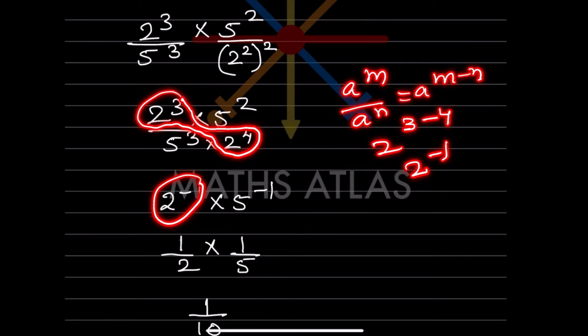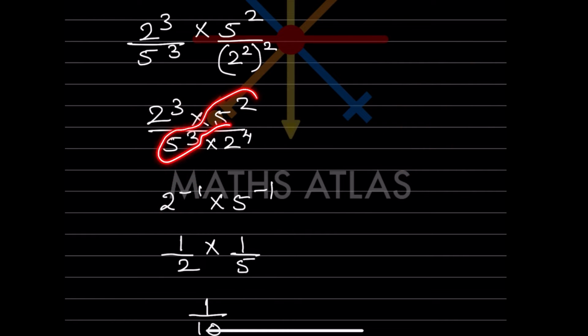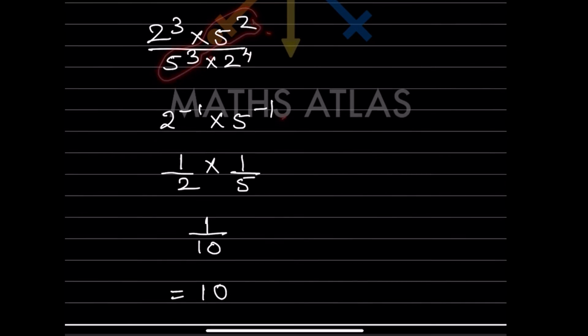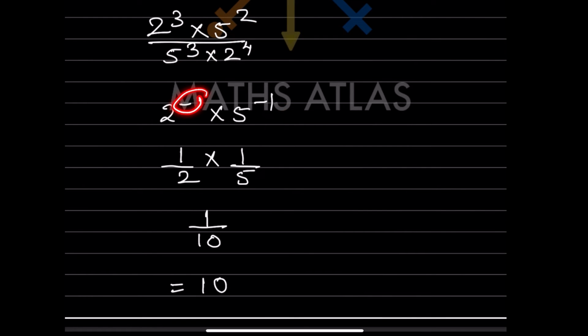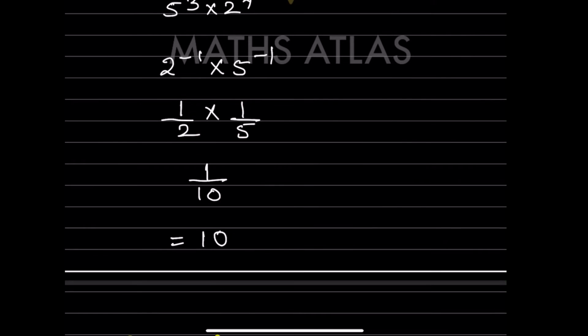So this is here. Now let us take this one, 5. Again the same, that is going to be 5 raised to minus 1, the same division. So now we will make this positive. So since we are making it positive, this is going to be the reciprocal. Again this we are going to make positive, means this 5 is going to be the reciprocal of this one. So 1 by 5. So 1 into 1 is 1. 5 into 2 is going to be 10. So that is 1 by 10.